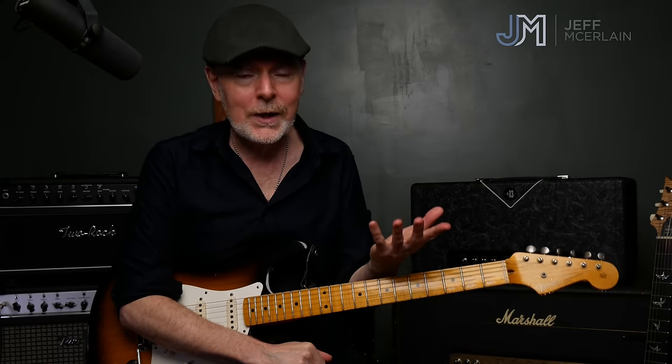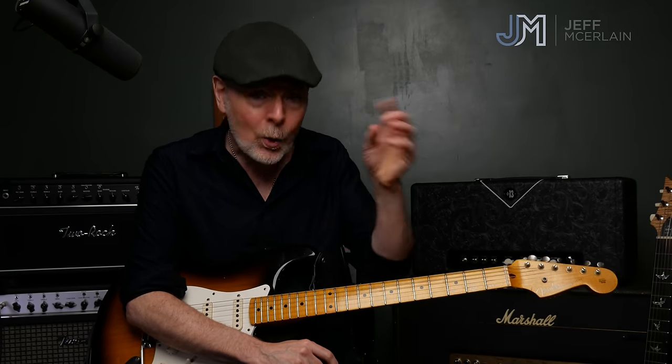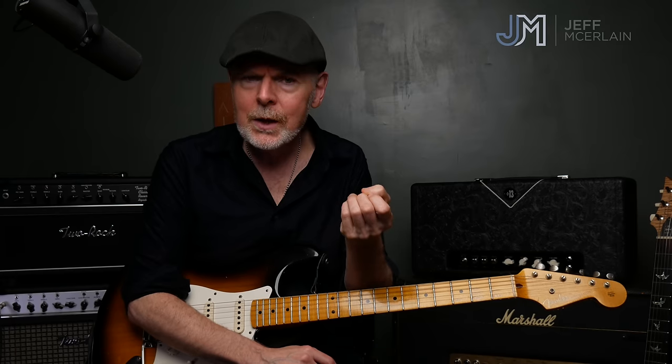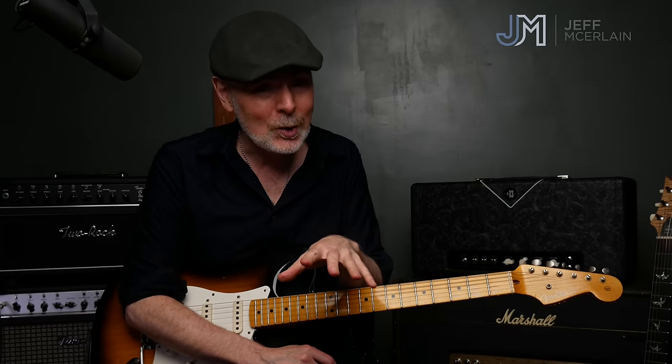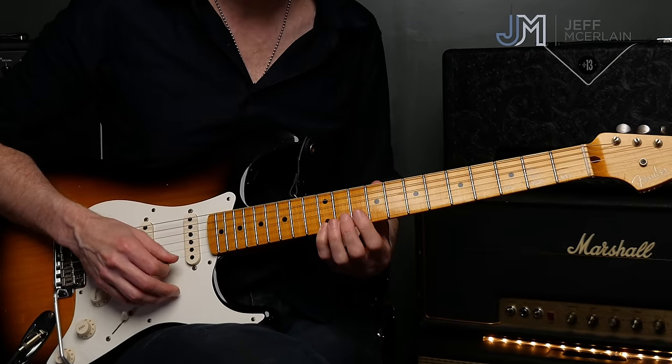Now, why does this sound cool and why does it work? Well, the A major triad is not contained in my chord progression, and by adding in that C sharp, we add in some outside tension. And I start to get this more interesting sound that I can use judiciously, and it sounds really, really cool. So all I'm thinking about is this A major triad, and I'm resolving.